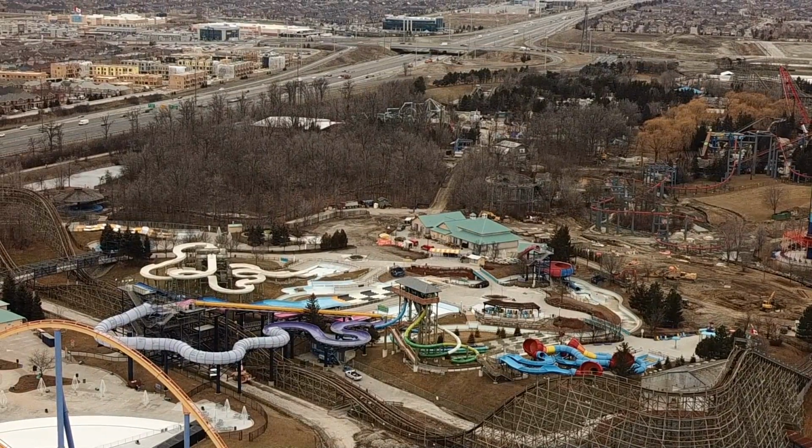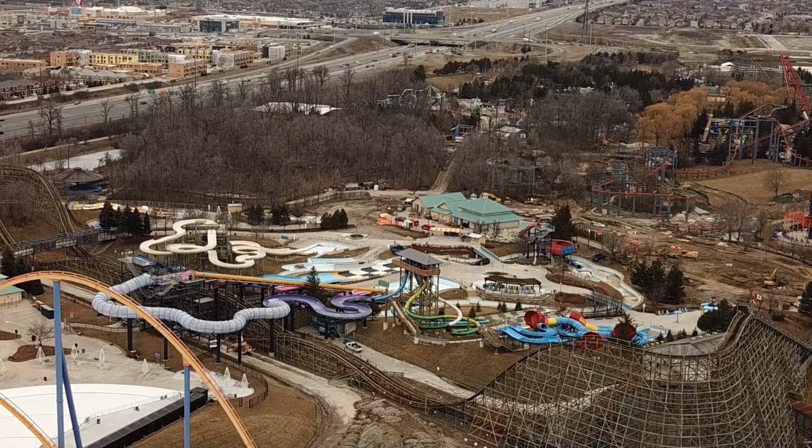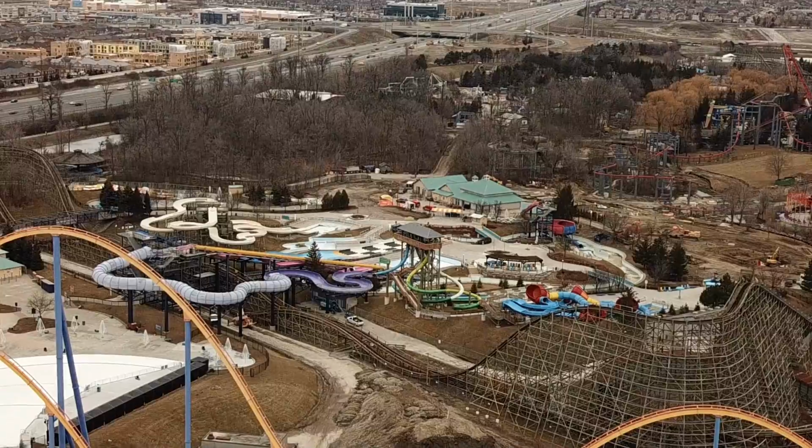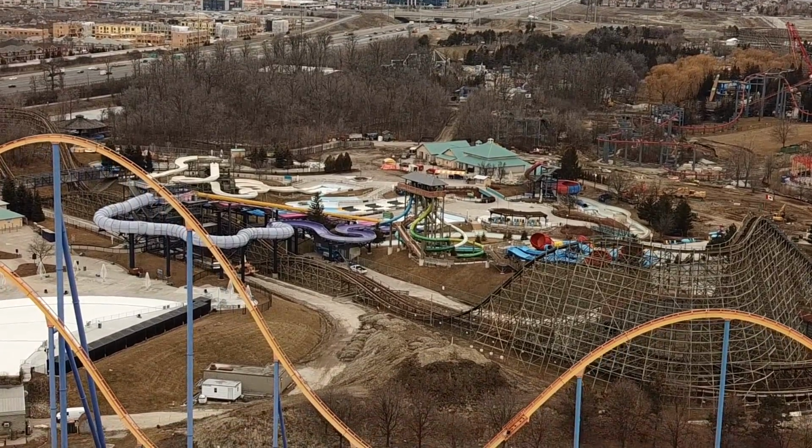Here I'm going down to get a better angle, so I'm bringing my drone down, trying to figure out, you can tell I'm confused as well. So just try and get a shot in between the behemoth supports. Still couldn't see anything. Really, really confusing as to what that could be.